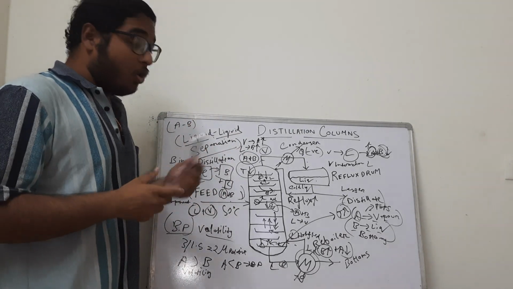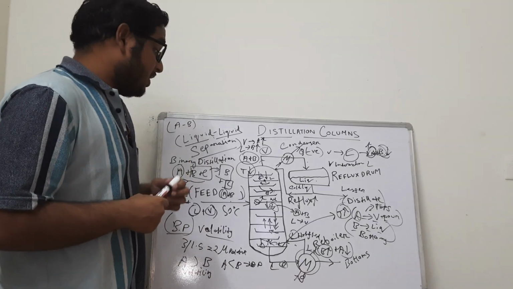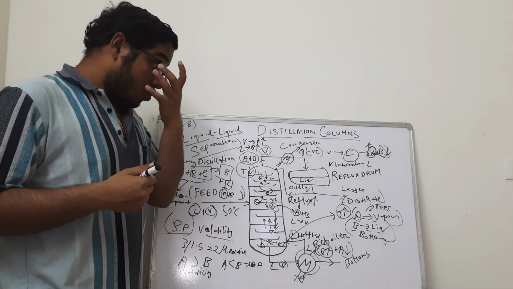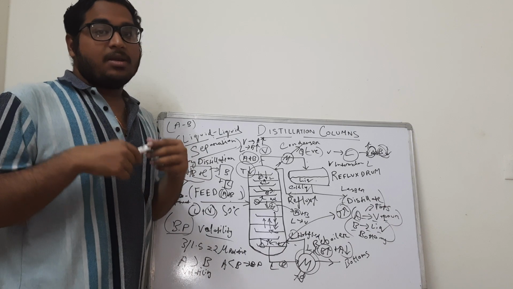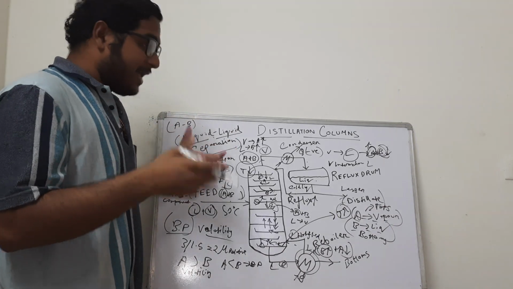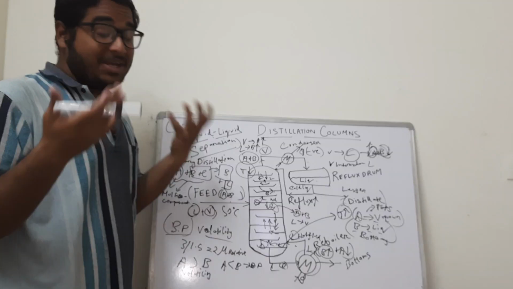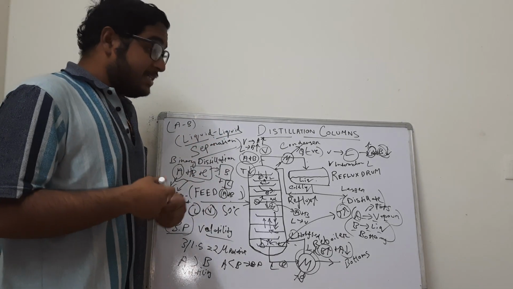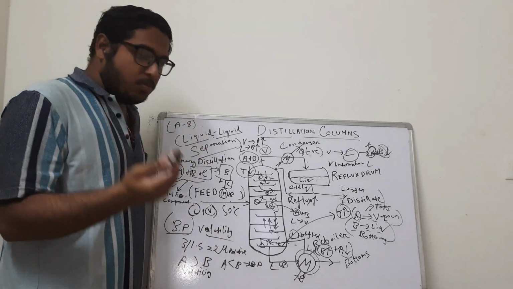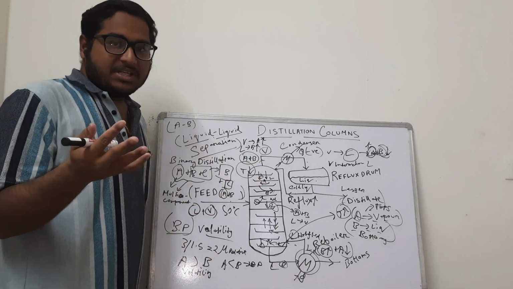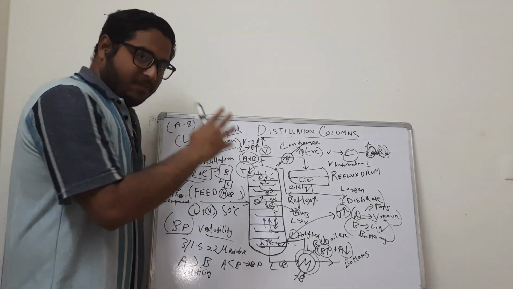Try to read through all of them: cryogenic distillation columns, multi-component distillation columns. So distillation columns can be segregated into different types depending on the feed, whether it is binary or multi-component, whether it is cryogenic or normal operating conditions, whether it is a vacuum distillation column or a normal atmospheric distillation column, which is very famous in crude oil refining once again.